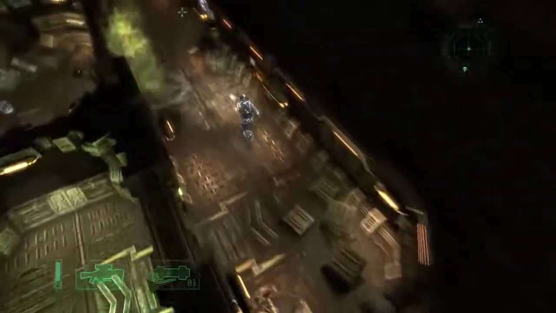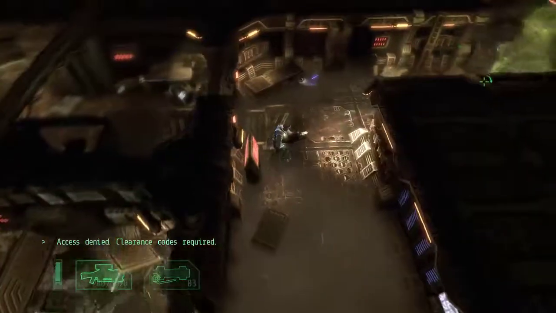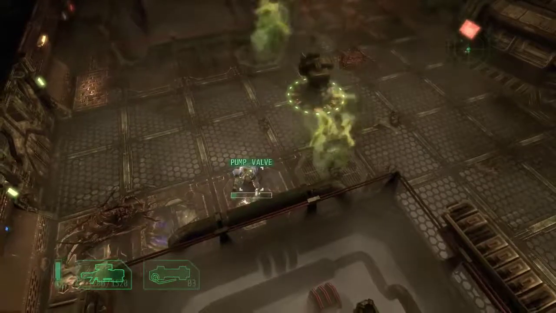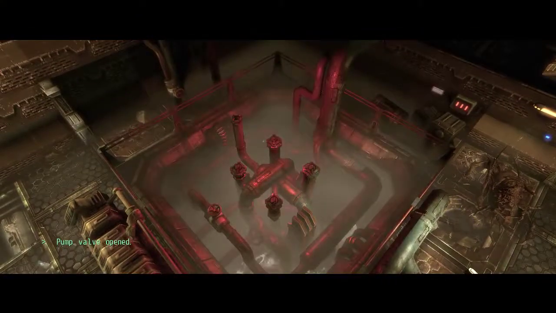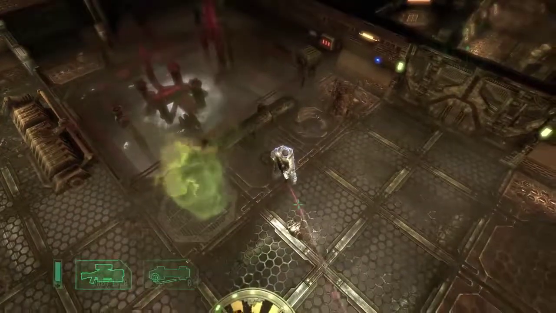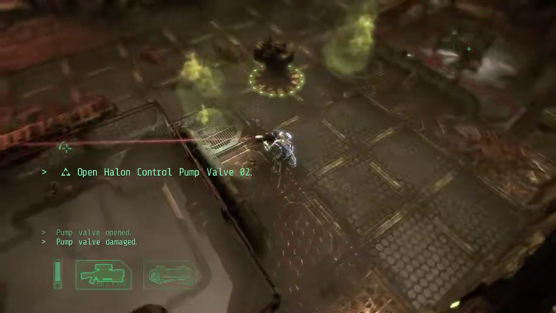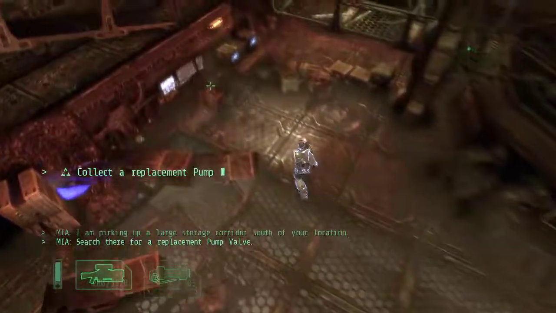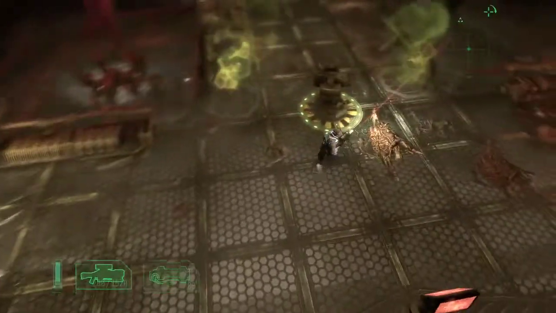So nothing else back here. Anywhere else I can go? Security level not authorized. Need clearance codes for that. Oh, bump wall. Okay. Interesting. Bomb fall damaged. So I need to find a new bomb fall. Collect replacement for bomb fall, yeah. Oh, it's back there. Okay.